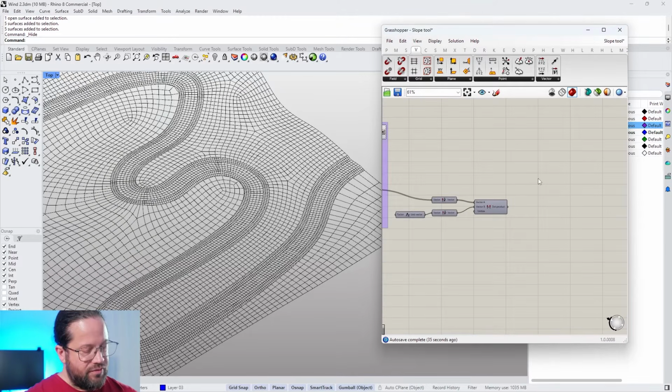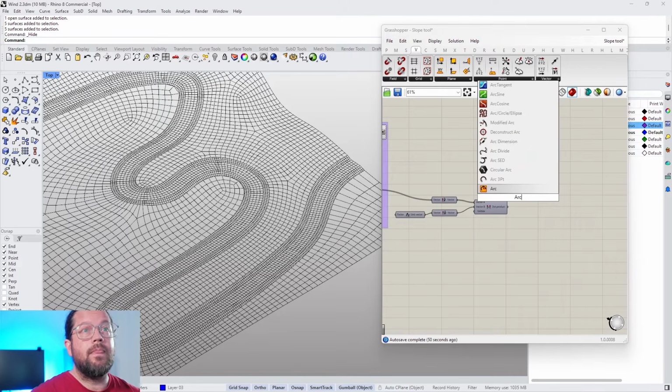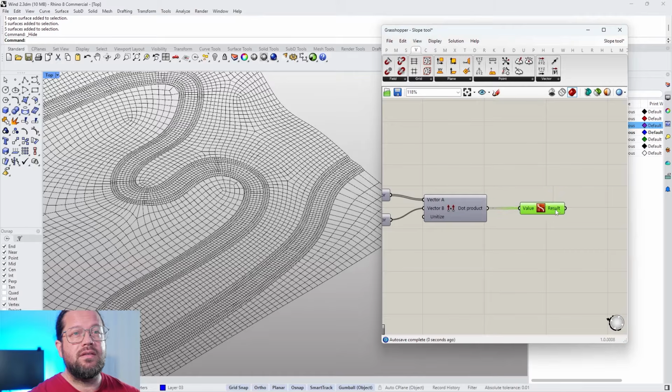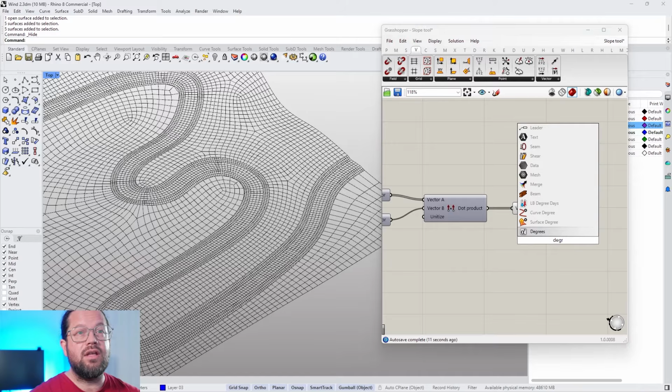The output is the cosine, from which we can calculate the angle. For that, we take the arc cosine, get this in here, and we have a result. The result is in radians. So we need a tool which we can use to translate radians to degrees. So just degrees.